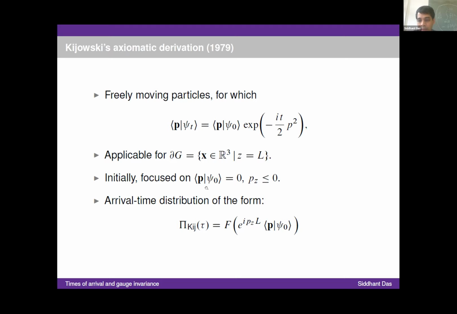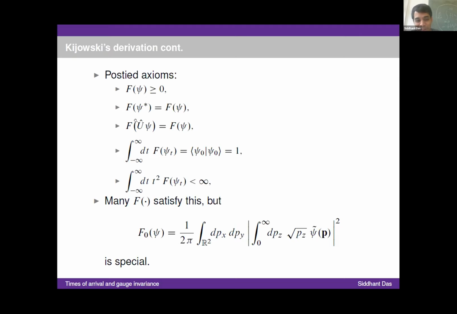And he looked at arrival time distributions which have a certain form. So this F is a bilinear form, and he was looking for, you know, this is what quantum mechanical probabilities eventually look like. They're bilinear in the quantum state. So he was looking for a suitable F. And of course, they will not pop out of thin air. So one has to put some reasonable axioms to get at them. And these are, in his opinion, reasonable axioms to get to an F. And you can see that he also needs negative arrival times for his program to work out. And this, unfortunately, has been much passed over in silence, as I was just saying.